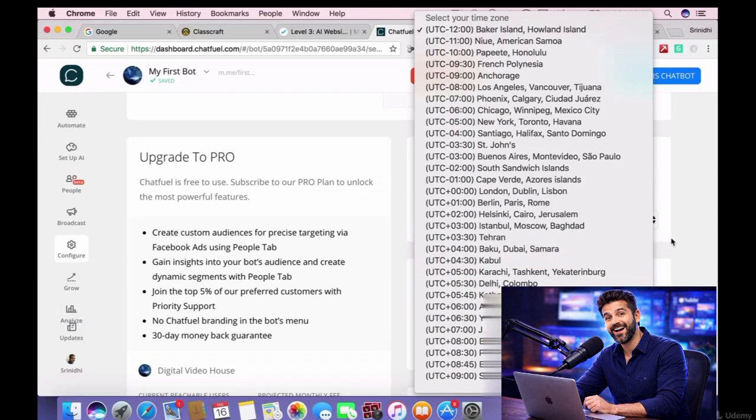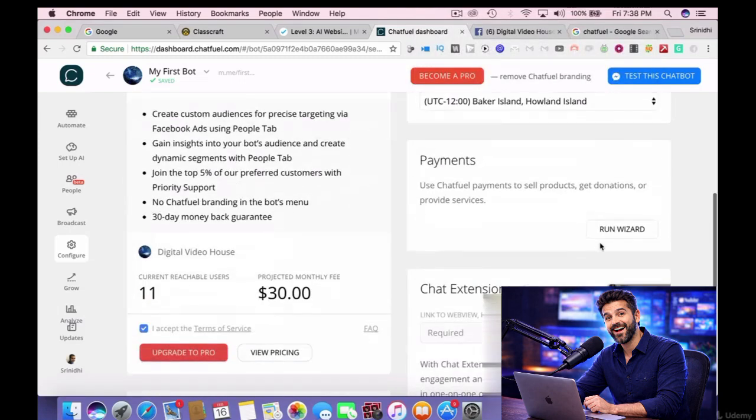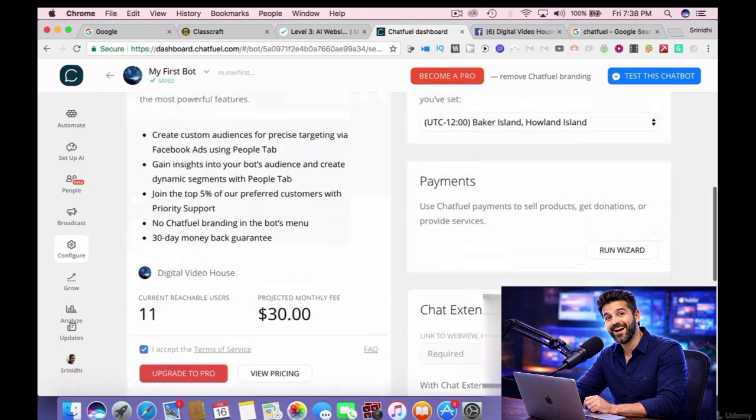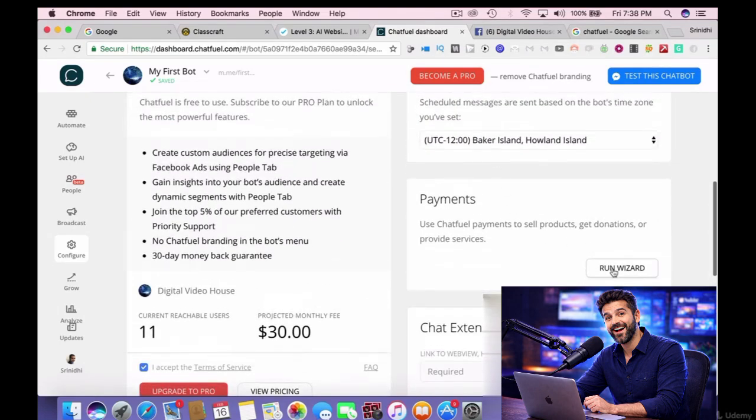Once it's done, you'll be able to add the extension also. So you'll be able to run payments or sell products or services right from Facebook. The chatbot will be able to become a Shopify of its own to sell products to people who are chatting with your chatbot.